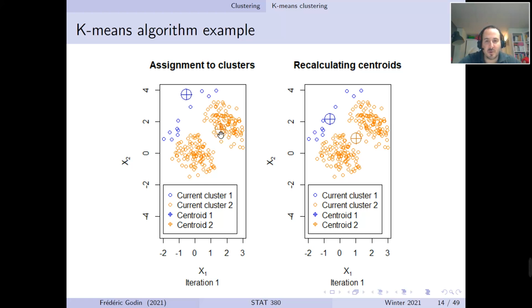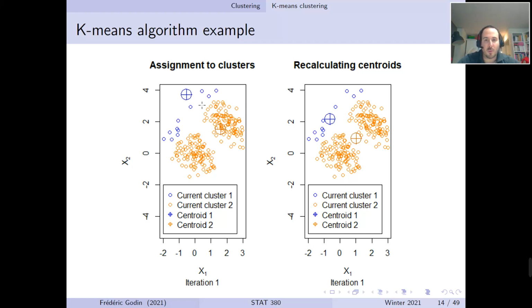So these points were randomly simulated. For the blue cluster, the point was simulated there. For the orange cluster, the point was simulated there. And then initially, all the points which were closer to this point than this one were assigned to the blue cluster, and all points which were closer to this point rather than this point were assigned to the orange cluster. So this is the initialization, where all points are assigned to a cluster initially.